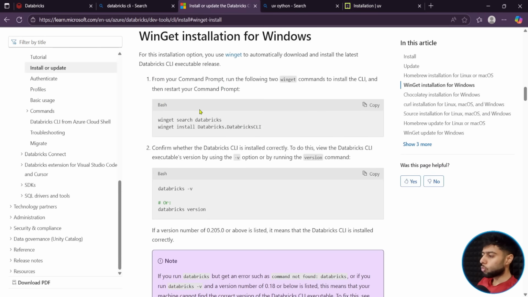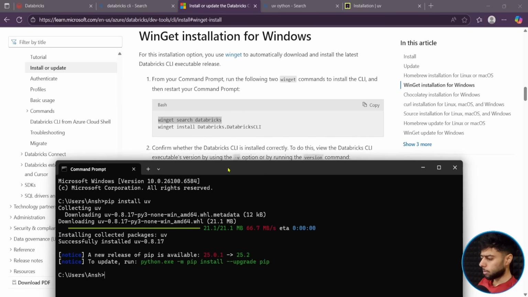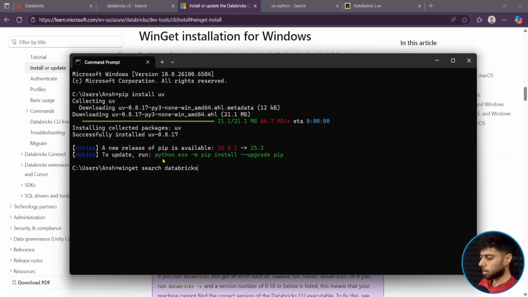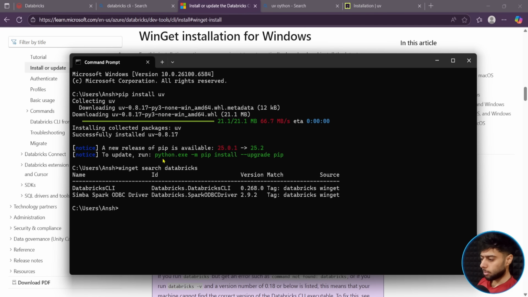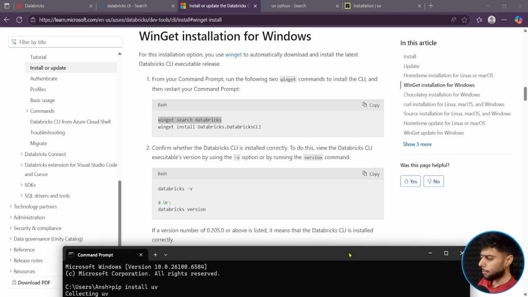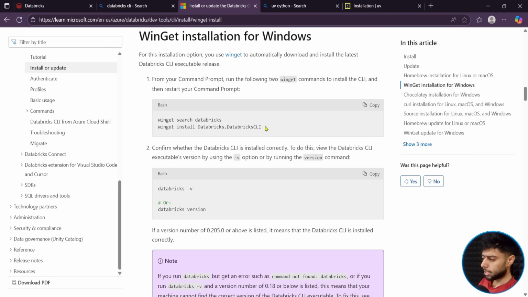First of all, I will try this command, which is winget search databricks, and this is tricky, so just be with me. If you go to your command prompt, type this command and hit enter, it will search and say Databricks CLI and so on. It's fine. Now I am going to try this command, winget install Databricks CLI.